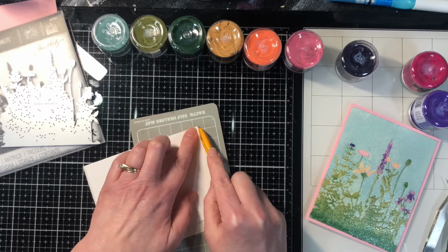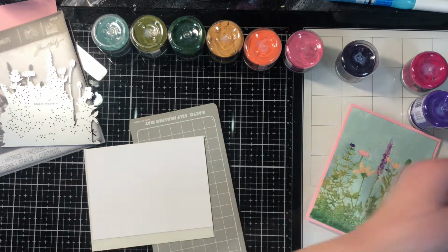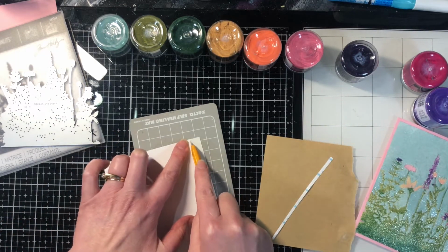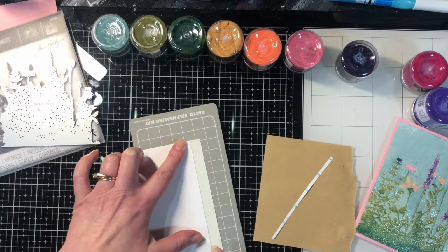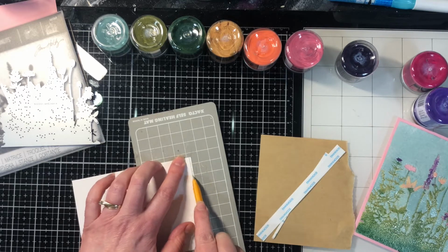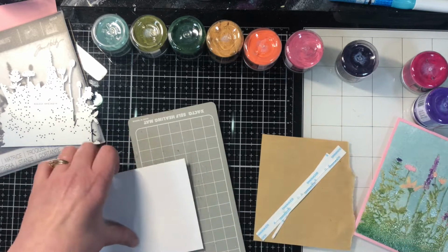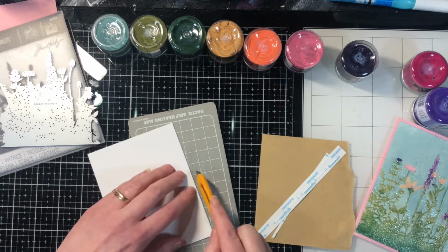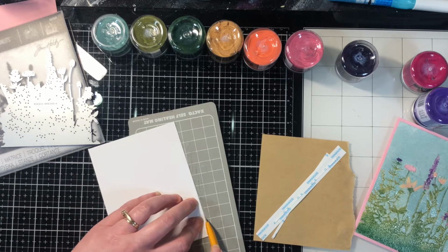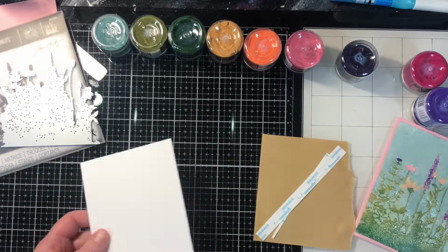So I'm going to use an X-Acto knife and a mat to cut off the excess. Now we're not going to throw away this excess, we're going to use it in a minute. Anytime I tape or cut off excess tape, I always use it. I use it to glue cards together, I use it for different things. This tape is not cheap, so rather than waste it, might as well use even the little bits that we cut off. A little sliver there. So let's get this out of the way.